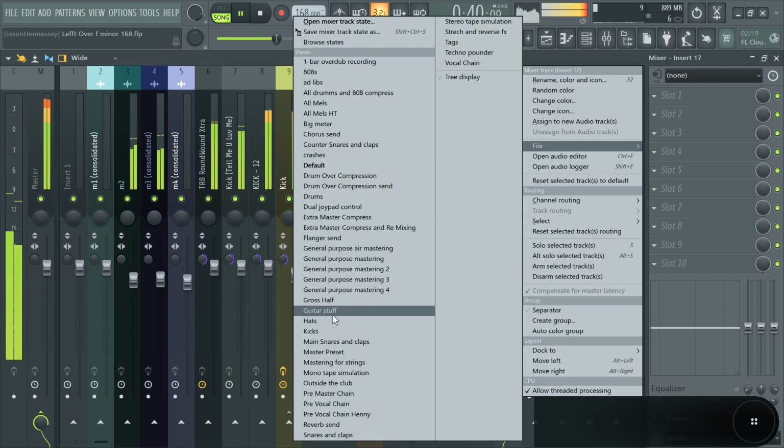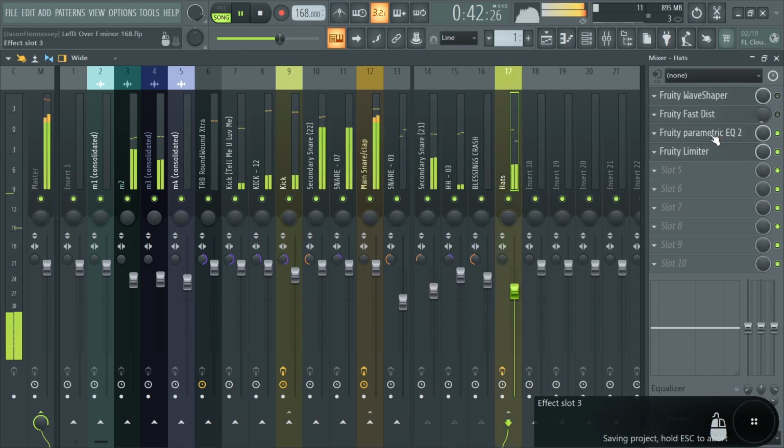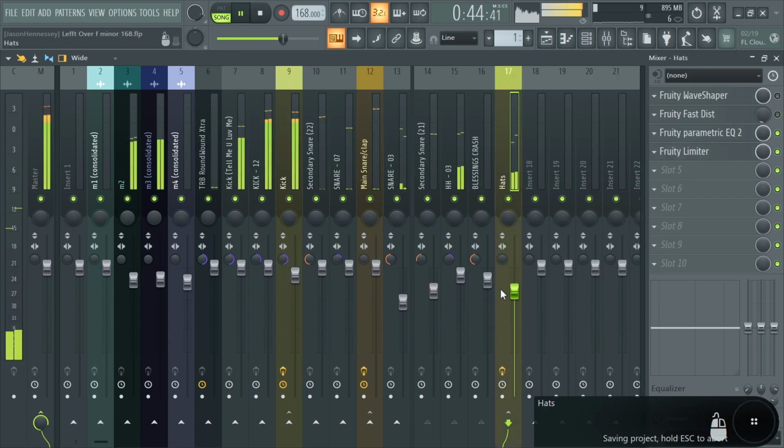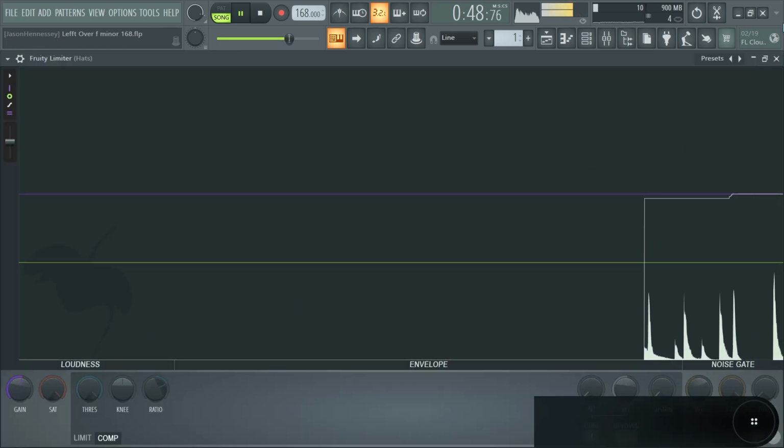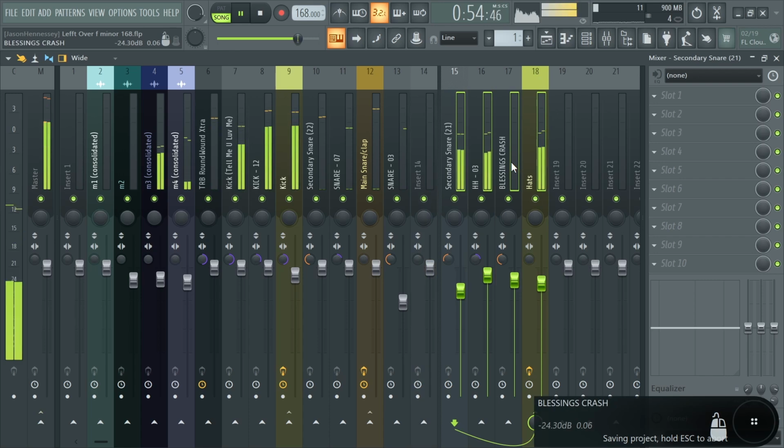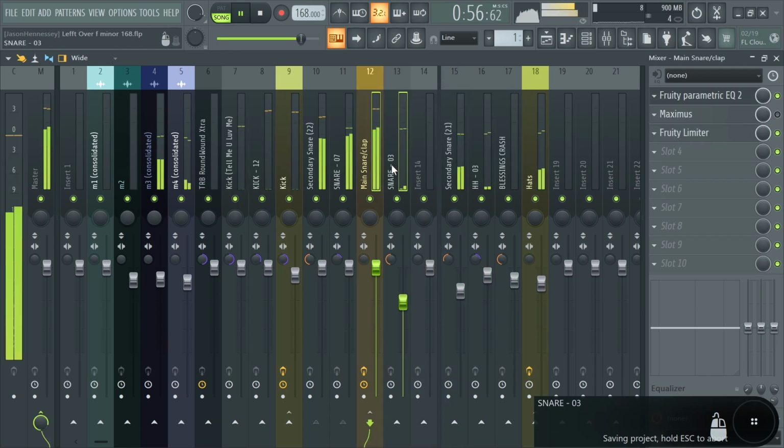Let's put all our hats together. And then I'm going to put all of my snares together.